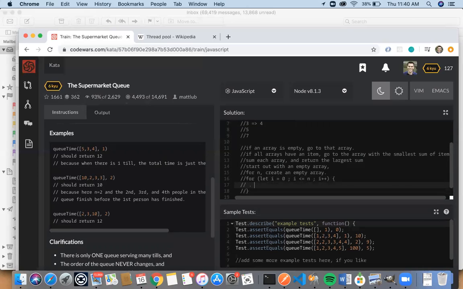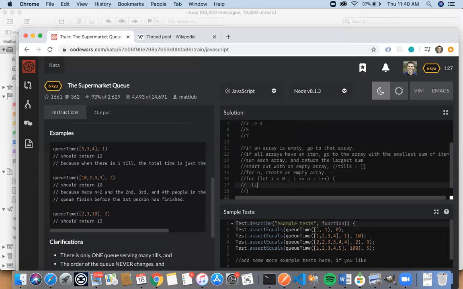Okay. So for each n number of times, where's our empty array? Start with an empty array. Let's call it tills equals that.